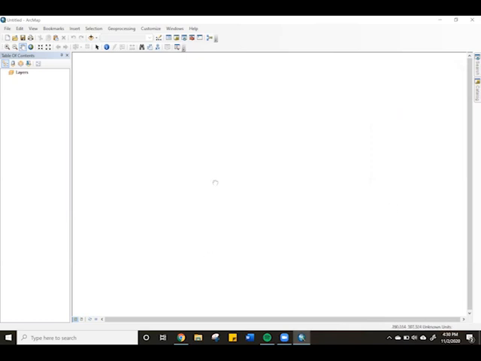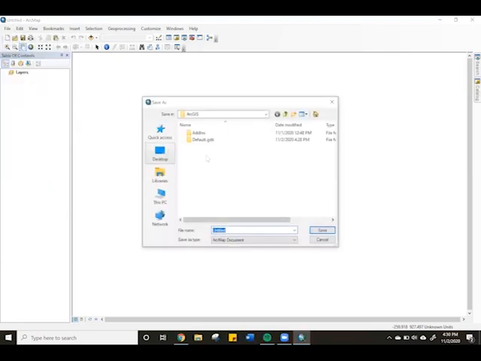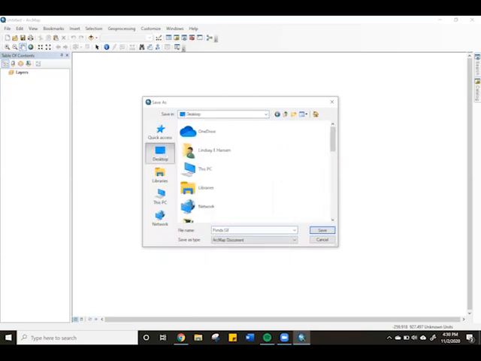The very first thing we should do is to save our document. ArcMap is really great at shutting down because it is such a big program and there is so much data being stored here that sometimes it can't handle the amount of processing that it's doing, and it just aborts itself. So it's really important that once you get to a point that you like and you're feeling confident with, save as much as you can, save frequently and save often. So we're going to go to File and Save As, and you can name this whatever you'd like, and you can save it to wherever you like. I'm just going to save it to my desktop, and I'm going to call it Ponds GIS Lab.